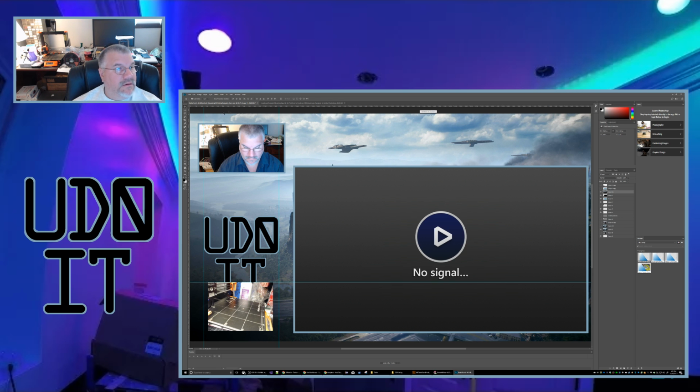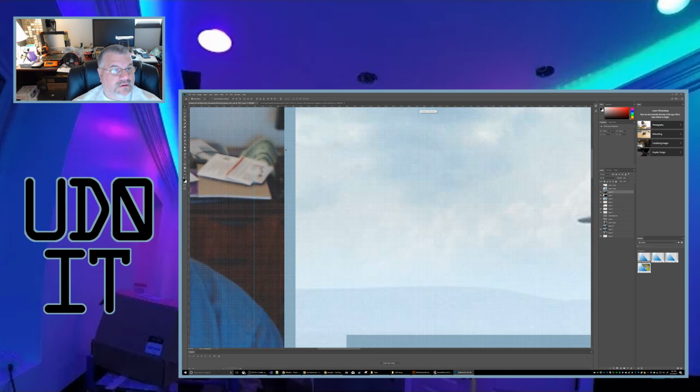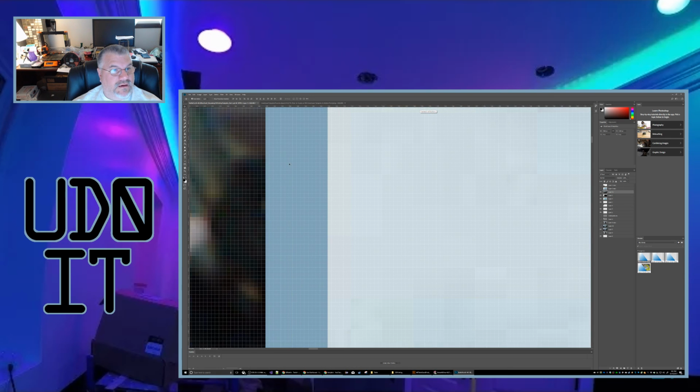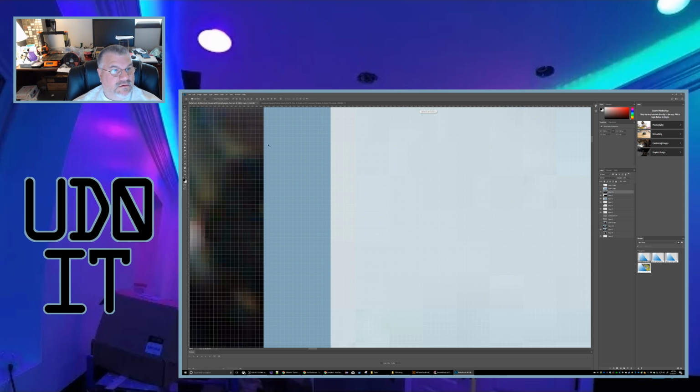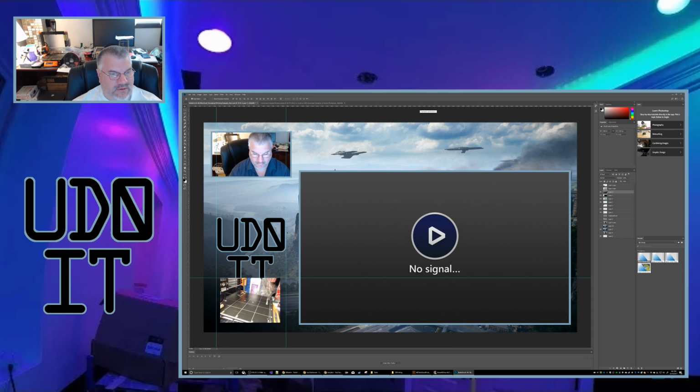And I don't remember the number of pixels, but the cool thing is that I can zoom in and I can see the number of pixels. 1, 2, 3, 4, 5, 6, 7, 8, 9, 10, 11, 12, 13, 14, 15. So I got a 16 pixel border around that. So we'll use that to size our rectangle.